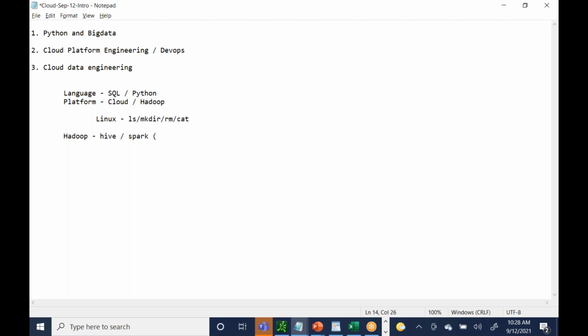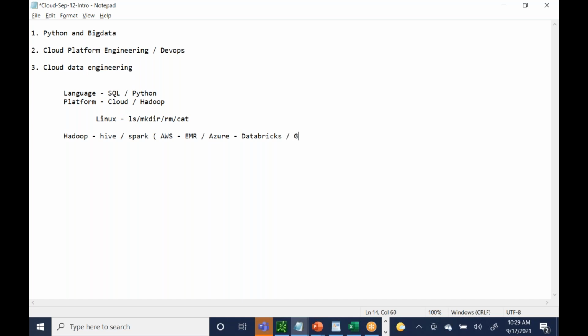As you might know, every cloud has a Hadoop offering. Okay, when I say a cloud offering, because cloud has so many things. AWS has something called EMR, Elastic MapReduce, which is nothing but Hadoop on cloud. Okay, Azure has something called HDInsight. Actually, more than HDInsight, they use Databricks. Databricks is very popular in the Azure world as well as the AWS world, but Azure and Databricks go together a lot. Databricks is nothing but Spark. It's a commercial offering from Databricks.